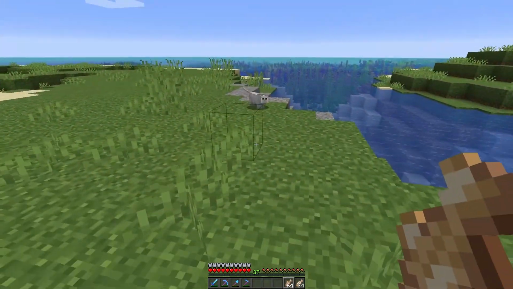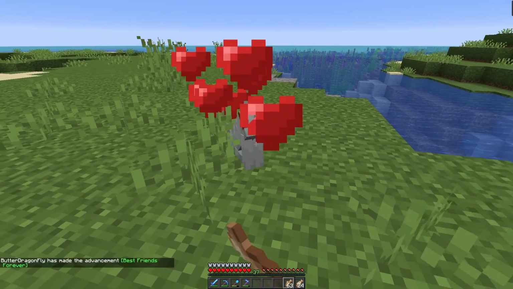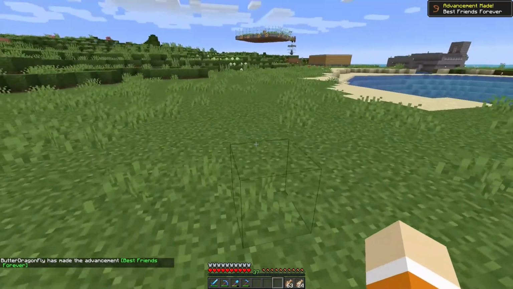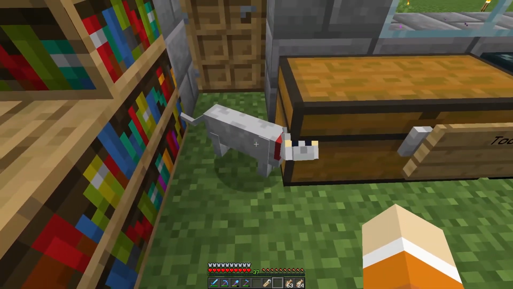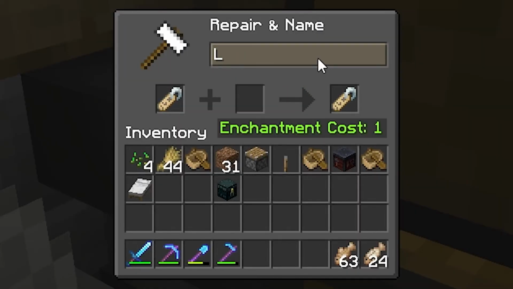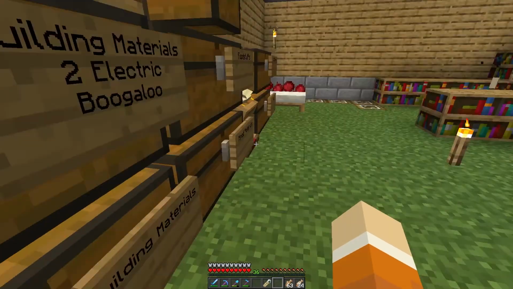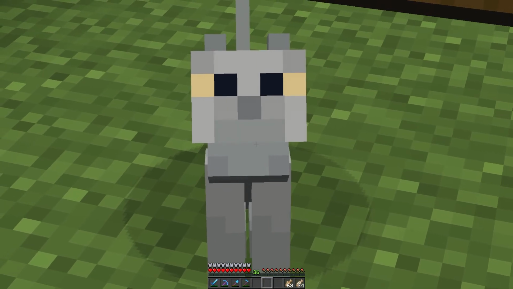One second. Ooh. Hi. Ooh. Yes! I got a cat now. Wait, come with me. Come with me, kitty. All right, kitty, you're about to get a name, and I have the perfect one for you. I just need you to move over this way a little bit. That's right. I'm naming my cat Lonk, because I won't be able to do it in real life. Oh, you're such a cutie, aren't you?